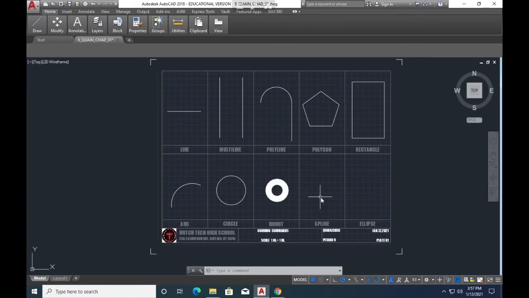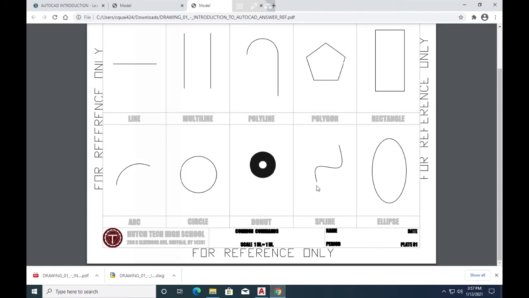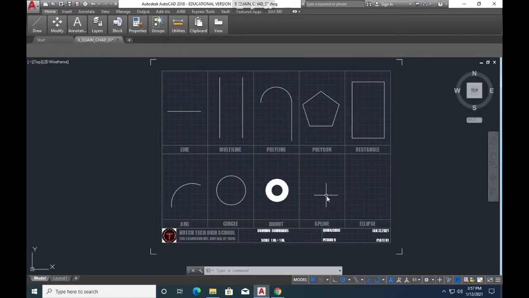All right, so next command is called spline. Some people call it SP-line, but it's actually spline. Let's take a look at the spline command over here. Now, you're going to notice that a spline is basically just a curved line. Let's see if we can figure out how to do that. Anybody want to guess as to what we actually have to type in for a command? Let's try starting to spell it.